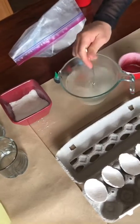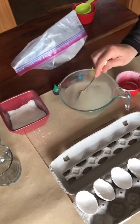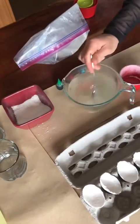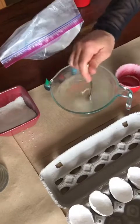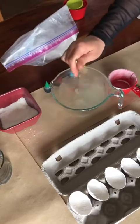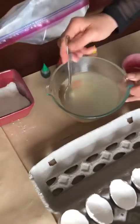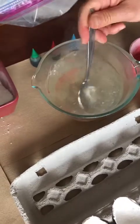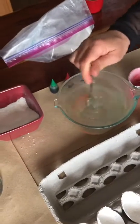And then when you're done that, you have to add 30 drops of food coloring. 30 drops. So I was thinking that I wanted to make a purple geode, so it sort of looks like an amethyst. So we know that blue and red make purple. So I'm gonna put 15 drops of blue, 15 drops of red, and see how that sort of works out. Okay, so I'm stirring, and we want all of that alum to dissolve into the hot water. We don't want any crystals left. Okay, so we're gonna stir, stir, stir.